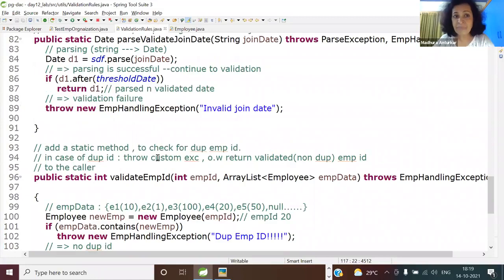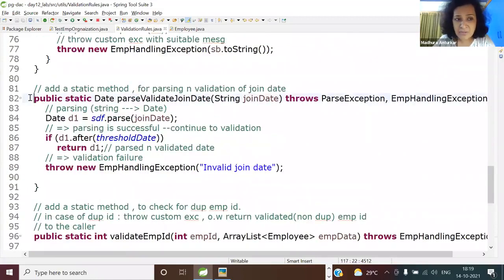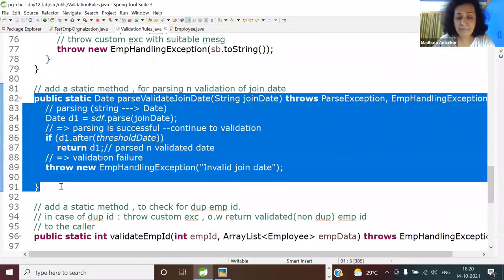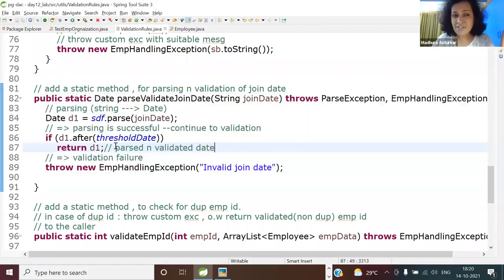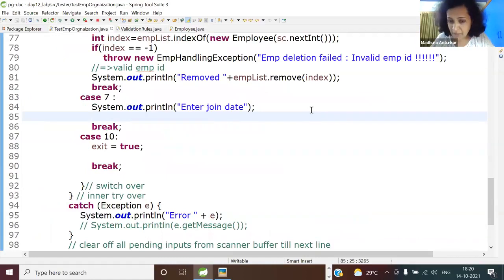I know I have really stretched it today, so that is why people have left. But those who are here can tell me, can I use this method for parsing and validating the date? It's a yes or no question. I can definitely use that. Actually, that validation is not required. It is only the parsing, but looking at the time, let us use the ready-made API. I said you don't require the validation part of it. So ideally sdf.parse would be better, but looking at time, let's do that.